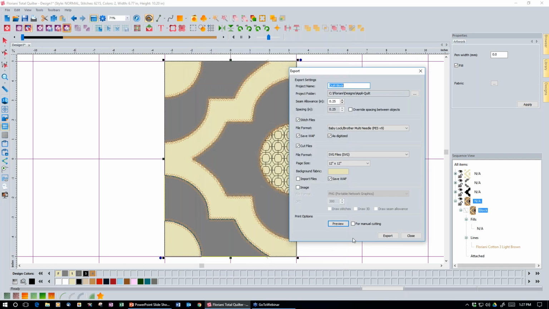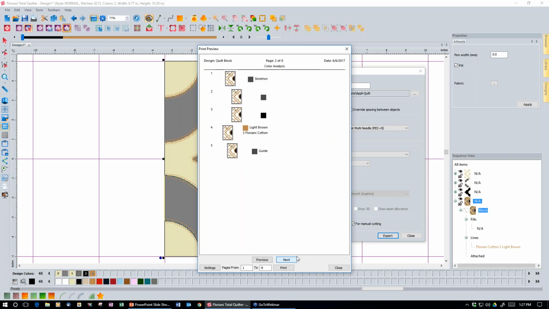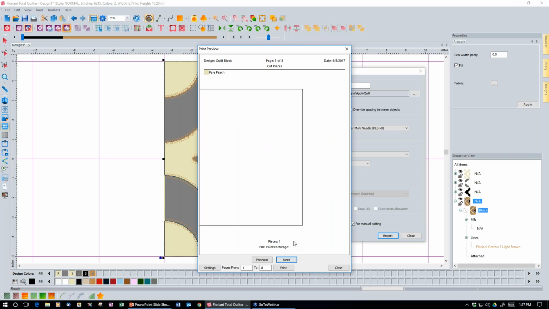So I'm going to close this and I'll show you what happens if we click here for manual cutting. If I do that and I preview, it's going to show me that same picture, but now what I'm going to have in my same stitch view, but here I've got half of that background block, and here's the other half because it's too big to fit on a piece of paper. And then my next one is showing me half of that V-shaped block and then the other half of it. So for both of those, I'd have to print these out, cut them right along the line, and then tape them together to make a full-size cutting template. And then the next one is that last piece, and the next one is that other last piece. And so I would use these if I wanted a paper template of a full-size cutting template.